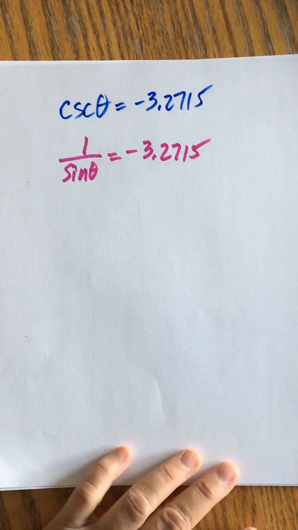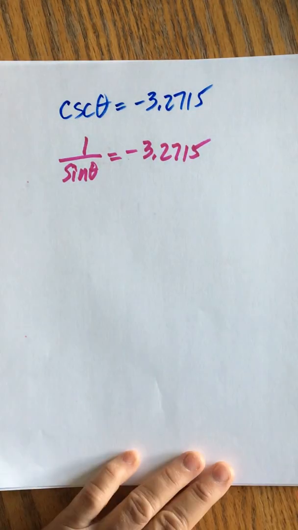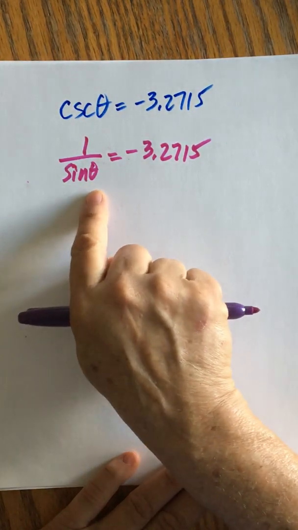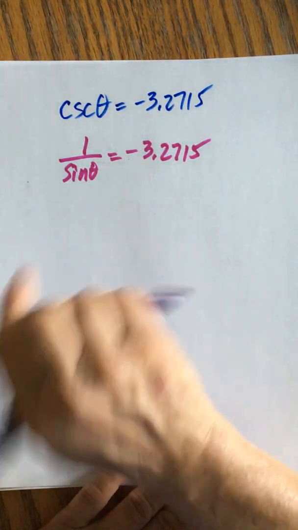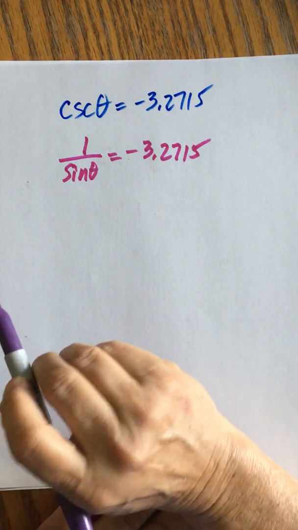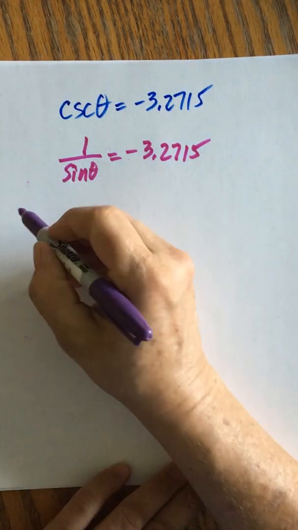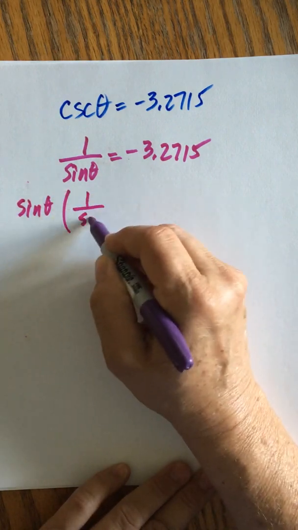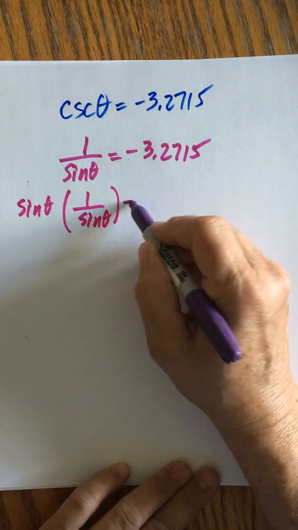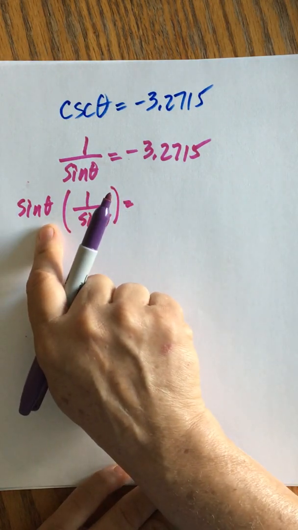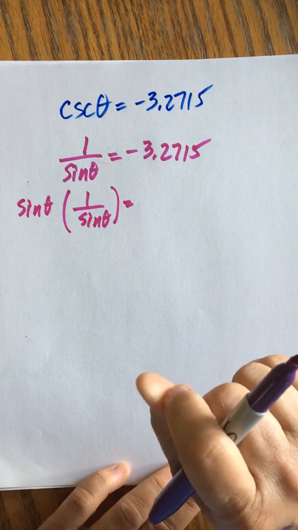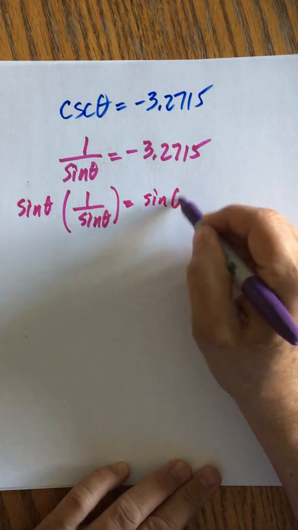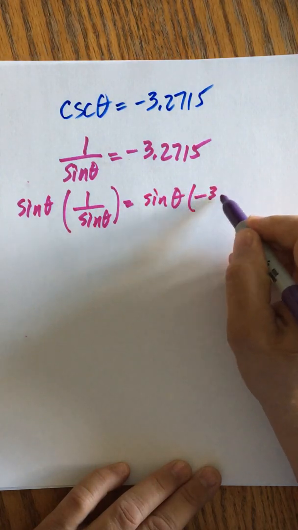Okay. And now, ultimately I want to get to the angle. So I'm going to have to take an inverse at some point to undo the sine. But right now, I've got everything in the denominator, and that's really not comfortable. So I'm going to multiply both sides of the equation by sine of the angle. And remember, when I take the sine of an angle, what I'm really doing is finding the ratio y over r, which is just a number. So that's what I'm doing here, right? I don't know what that number is, but that's what's happening eventually.